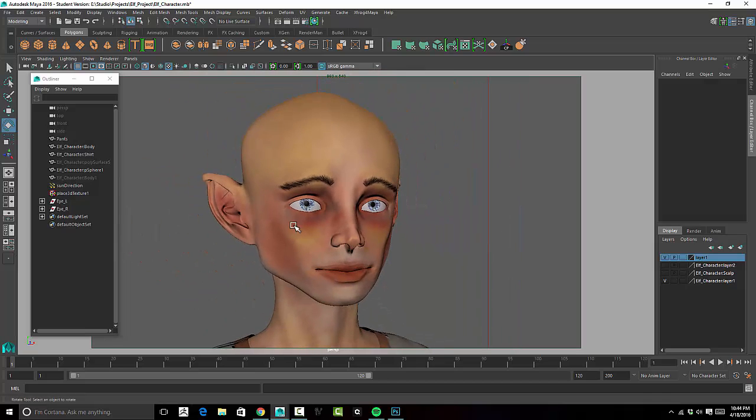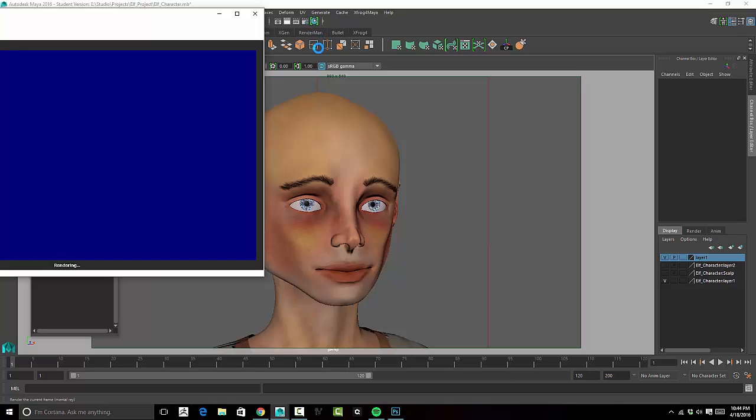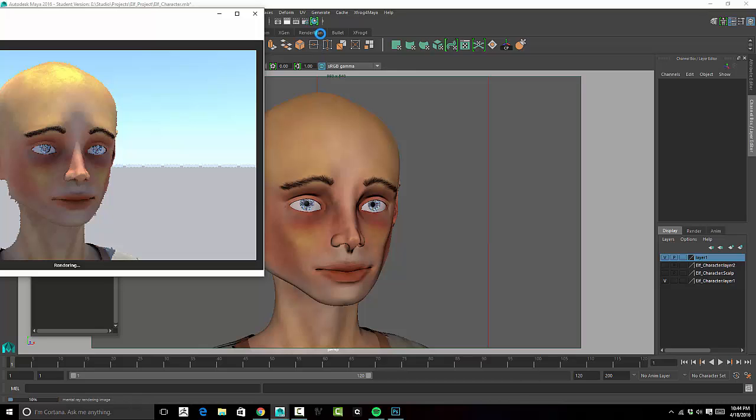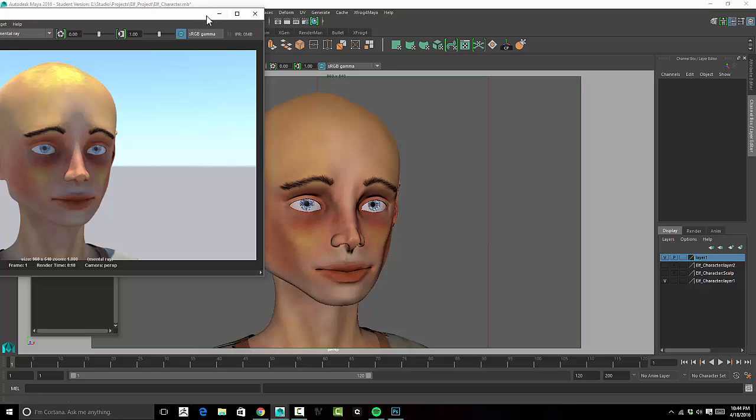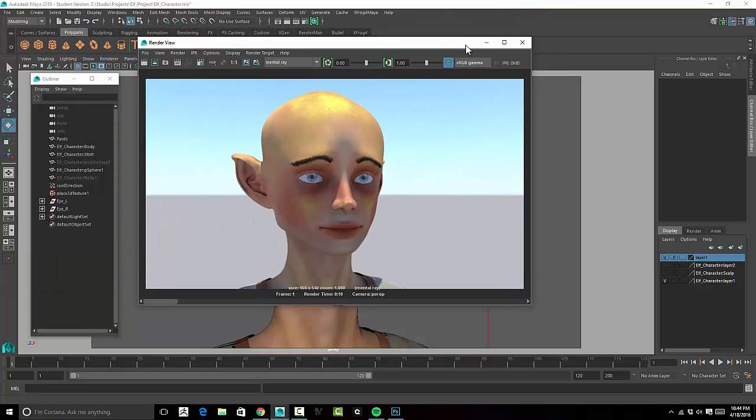So if I give this guy a render, he should look a little less creepy now because he has eyeballs and they're not just white. So obviously I can go in and change the color of the eyes if I want. I can make them darker, which in this case I feel like I should, just for the sake of having a little bit more contrast.